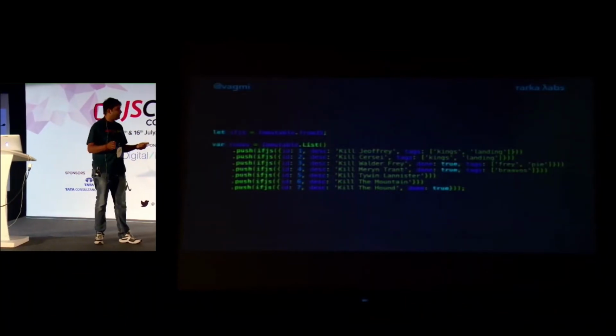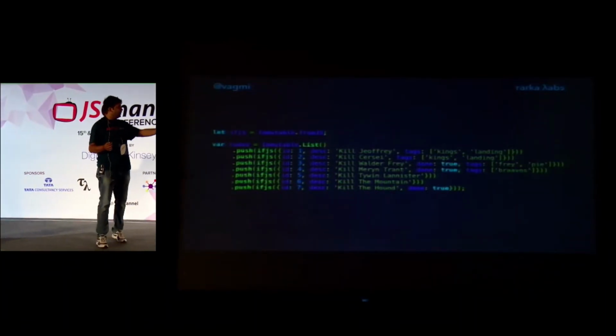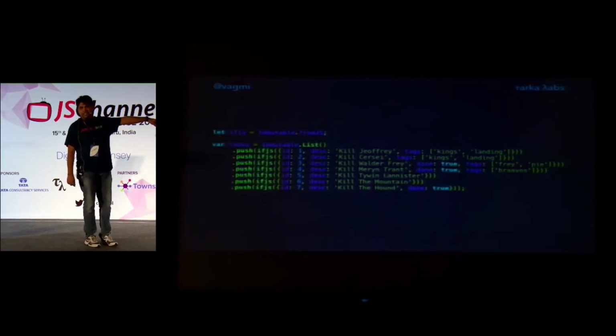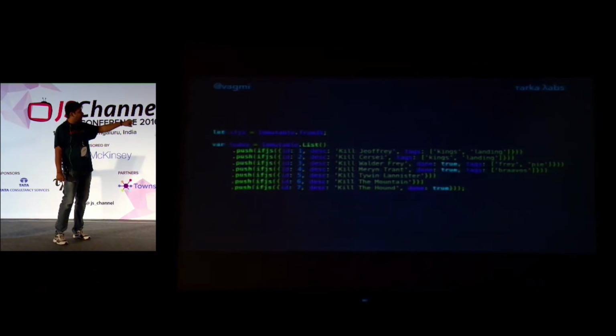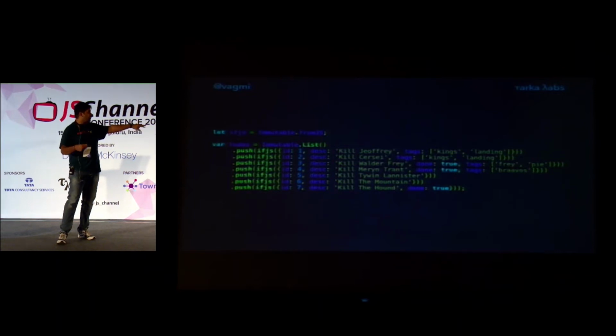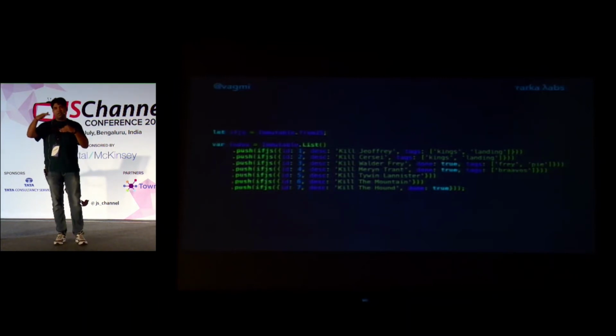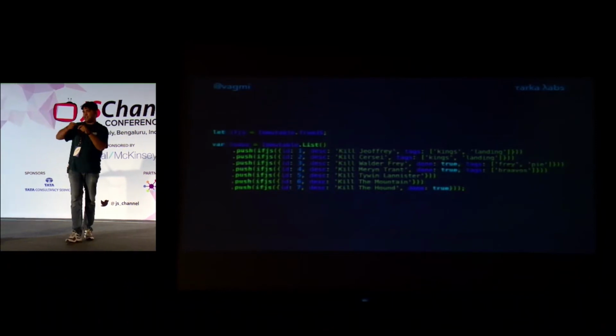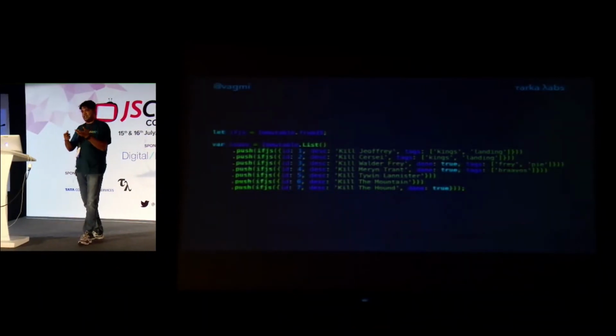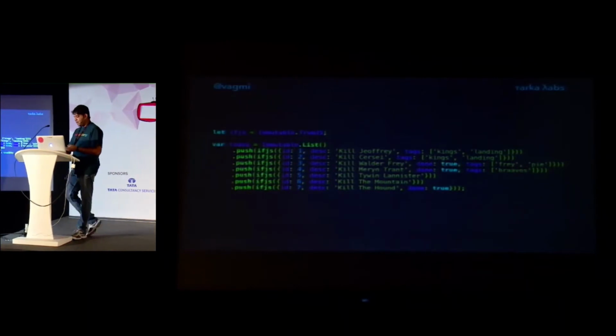Assuming Arya Stark's list, she says, okay, Hound is dead, I'm done with it. But Hound, guess what? Hound is not done yet. So if she needs to change that done to false, that's going to be a painful operation, because at that level, you have that last item in the list. If you change that, you would actually get a new map. And if you have to change that, the immutable list has to change. And if that has to change, the whole thing has to change. As you see, because we are using immutable, anytime you change things, even if you change a reference in one of those lists, the whole list has to change. So that's where cursors come in.